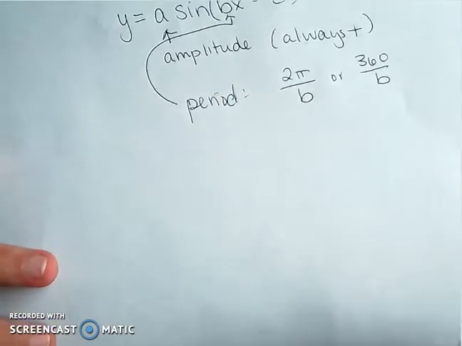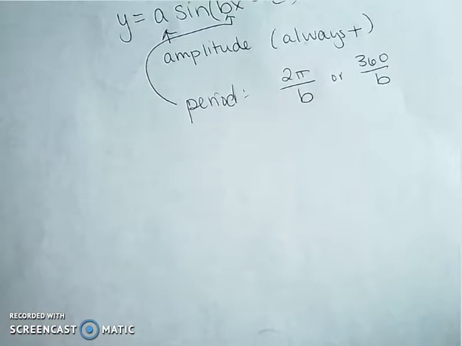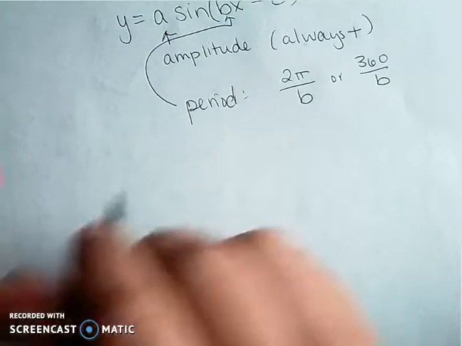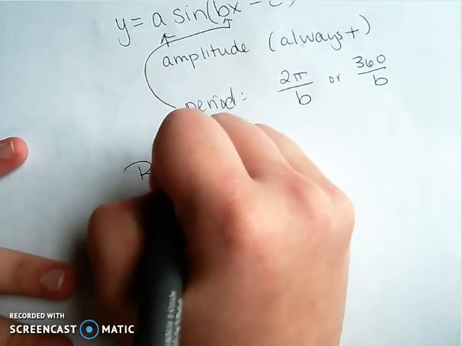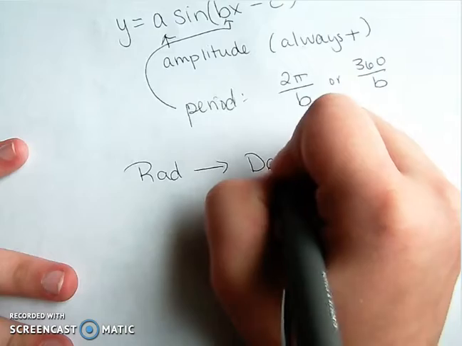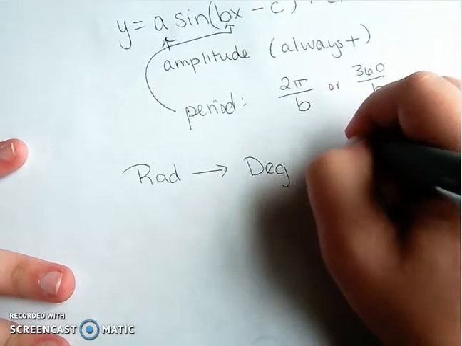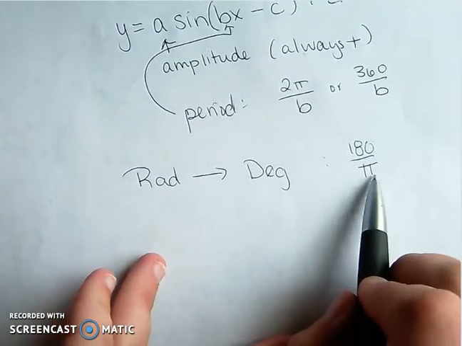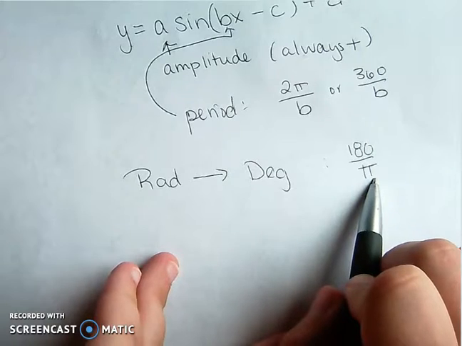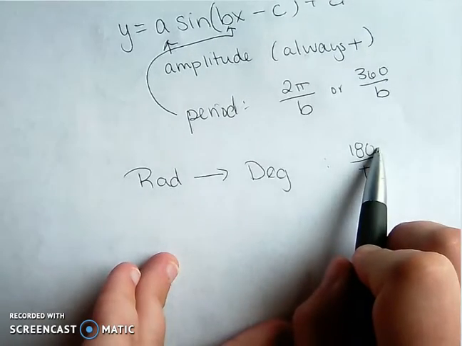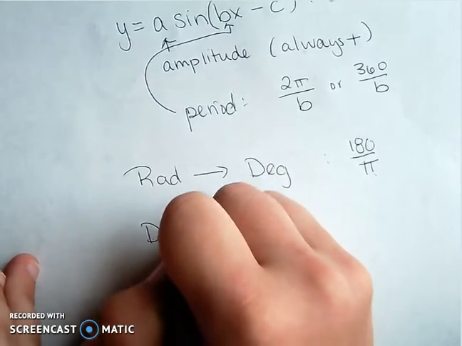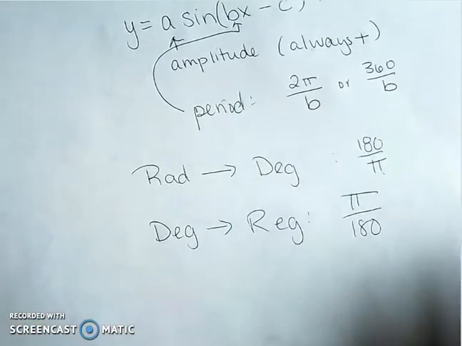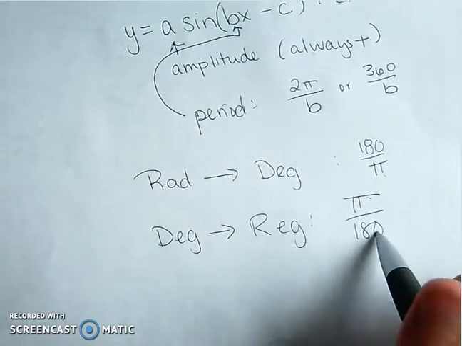Which brings me to converting. You will have straight questions that ask you to just convert. It'll say, convert this to radians, convert this to degrees. So remember, if we're going from radians to degrees, we multiply by 180 over pi. What that does in the conversion factor is it eliminates our pi if there's one there. So that eliminates the radian label and gives us the degree label. If we're going from degree to radian, we multiply by that reciprocal, which is pi over 180. This gives us the radian and takes away the degree label.